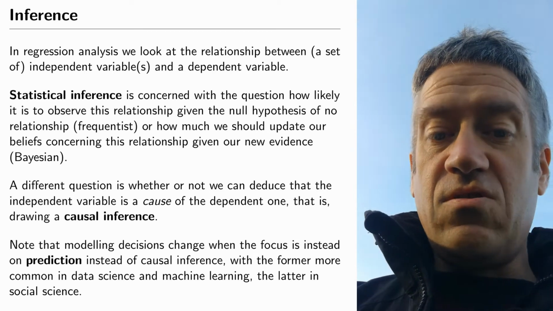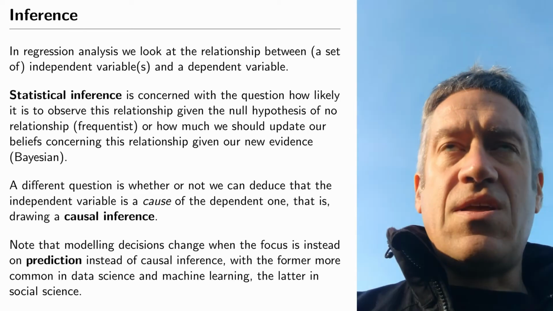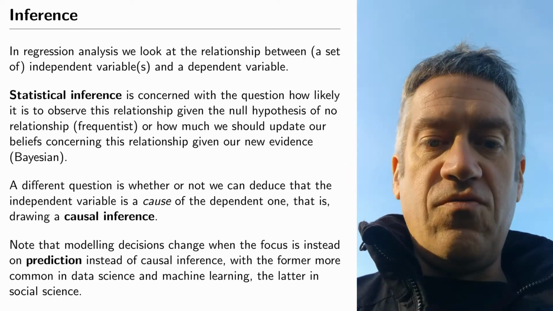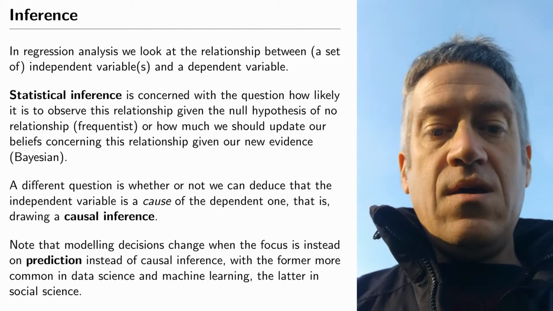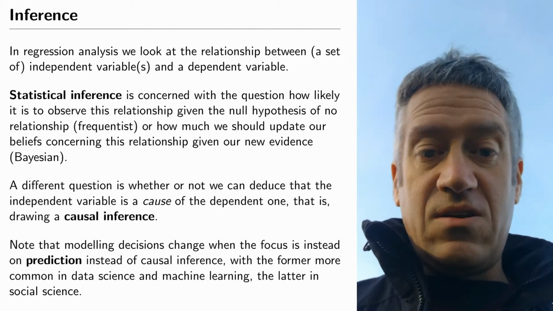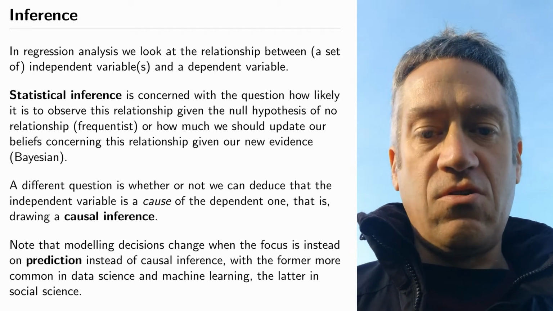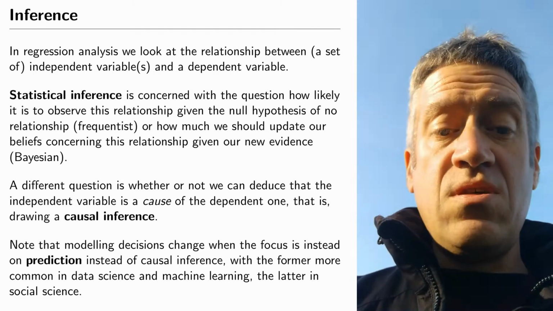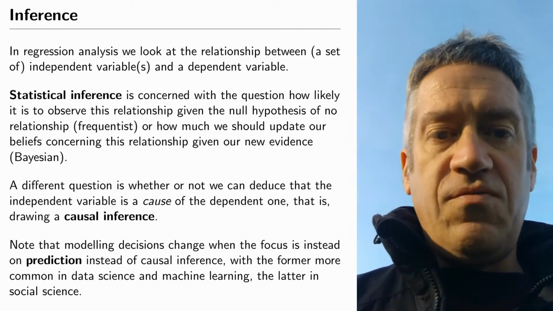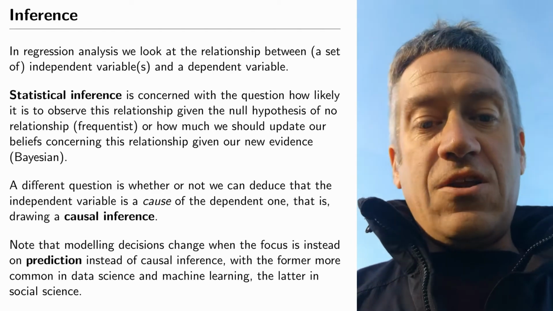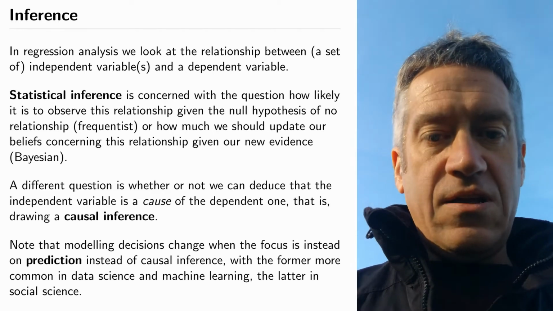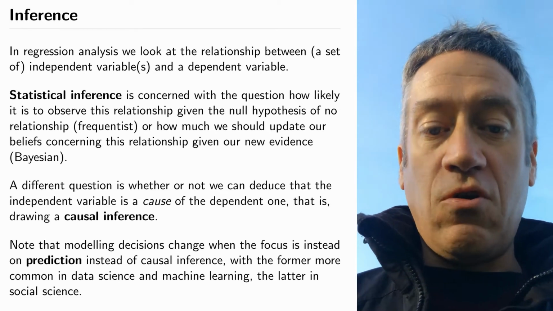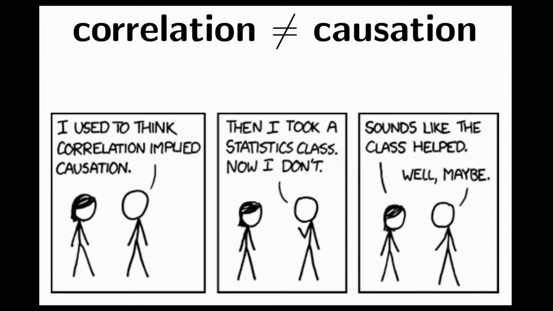In causal inference, on the other hand, we try to establish whether this relationship that we observe might be a causal relationship. Now, this is partly just purely theoretical. We cannot statistically establish a causal relationship. But we do have certain requirements and certain concerns that would hamper this causal inference, so there is a lot of econometric modeling decisions that do relate to this requirement of a causal rather than a statistical inference.